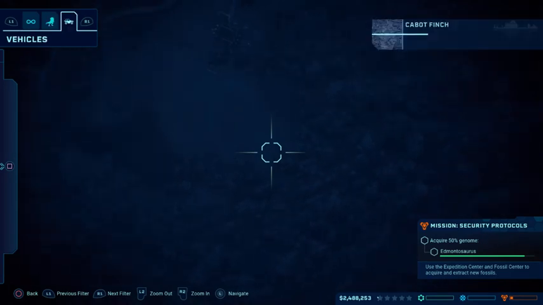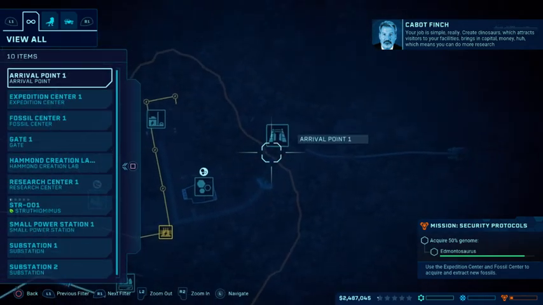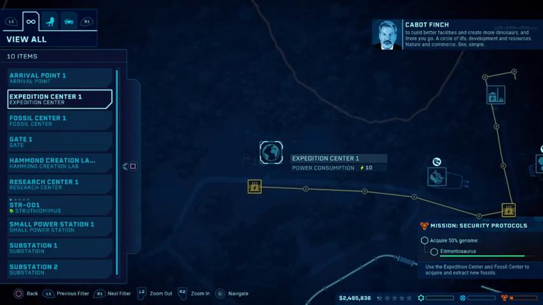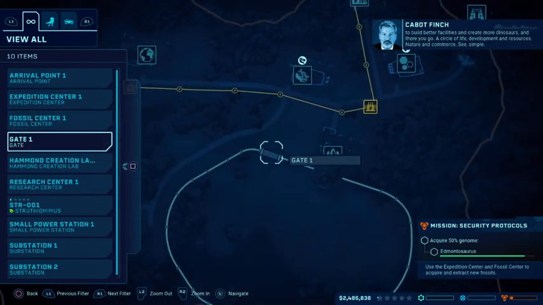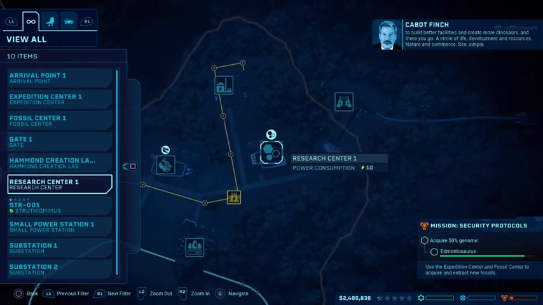Your job is simple, really. Create dinosaurs which attract visitors to your facilities, raise capital, money, which means you can do more research to build better facilities and create more dinosaurs. And there you go. The circle of life, development and resources, nature and commerce. See? Simple.